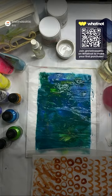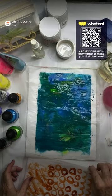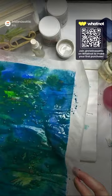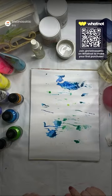So what I'm going to do to give it some stiffness here is take this and set it off to the side. Sorry about that. You can't see it, but I'm going to lift this up. And oh, look, it actually went through the wax paper. Wow. That's okay. It'll create a design on this paper, and then I can go from there, right? There we go. So why don't we just go with the flow here with the color that's on there?